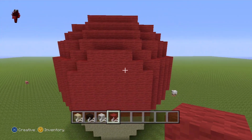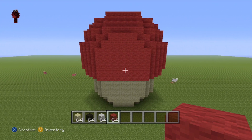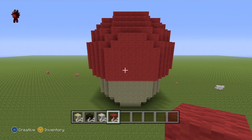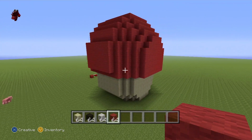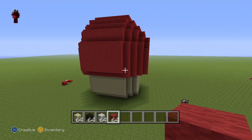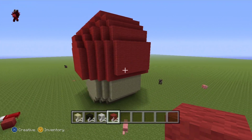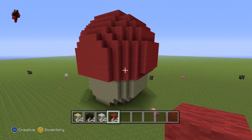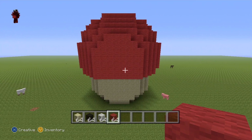So this is what it wants to look like once you have completed the backside of the top half of your mushroom. Looking good if you ask me, looks pretty mushroom shaped. As always, pause this if necessary if you're still working on that. Once you have finished working on it, it's now time for us to move on to the final details of our mushroom. And when I say details, I quite literally mean details.